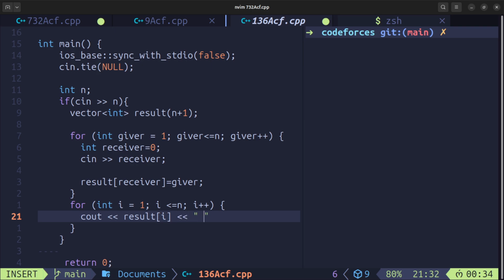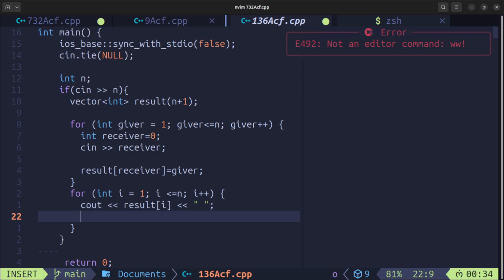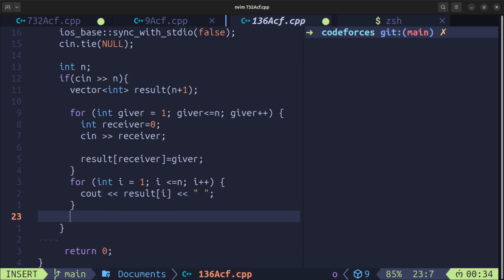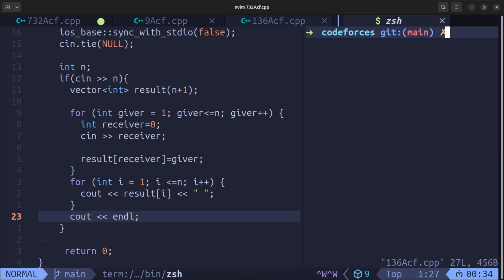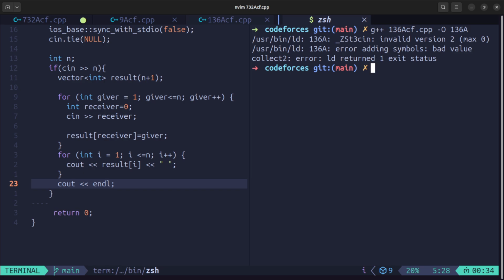Just for example, just a second, see here. GCC, the version 136 is an invalid version.